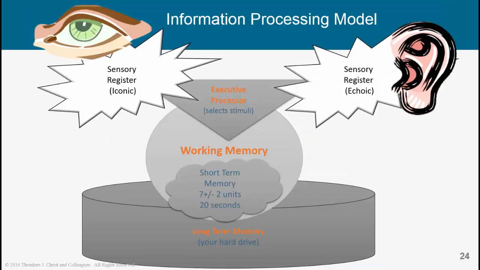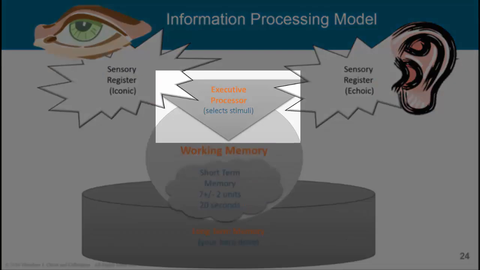So we can put this all together in what we call the information processing model. And the model indicates that at any point in time, we have a tremendous amount of information that's bombarding our echoic sensory register and our iconic sensory register. In other words, what we're hearing and seeing. So it might be the sound of people shuffling papers or moving around in their seat or the color of the walls around you. But at any point in time, you're using your executive processor to pull in only the most relevant pieces of information, because if we didn't, we'd be constantly overwhelmed by the amount of stimuli in our environment.